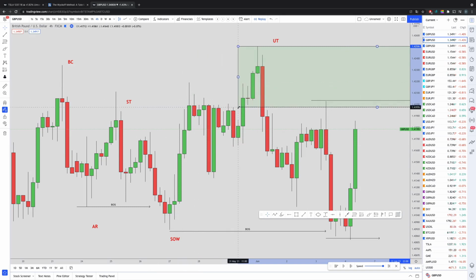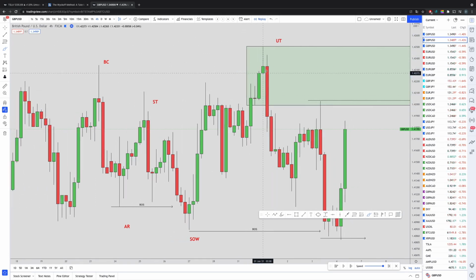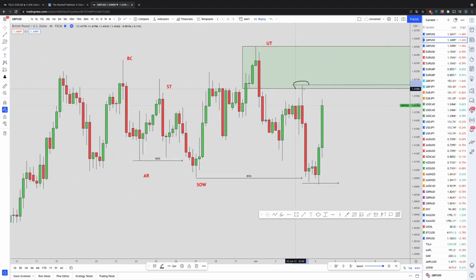But in this case, I will refine only to this zone, because from here you can see how price is selling one more time to the downside, and then it started moving up higher. So that's really the last thing that the institutions have done, and they've been mitigating everything over here, and then boom.